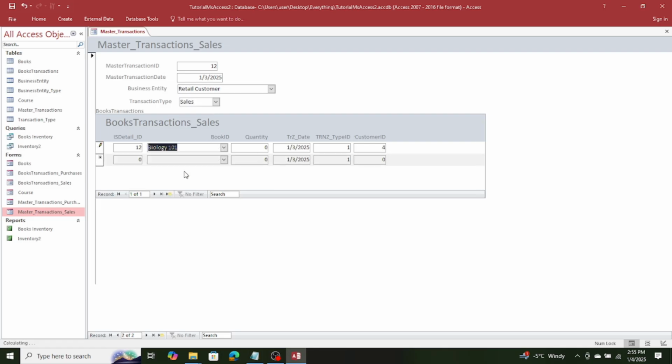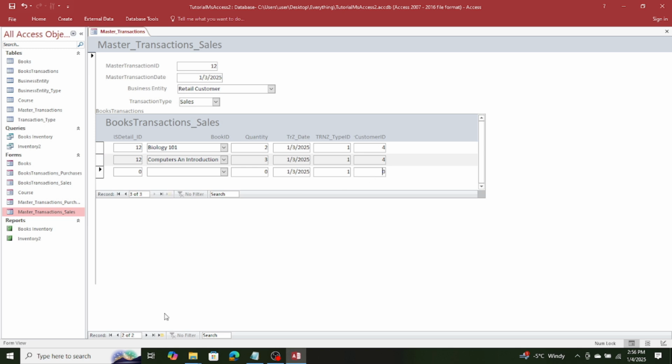Let's say biology 101. We sold 2. We will not give the price here because it's just an inventory table. Okay, let's sell another book. We have computer introductions, 3.